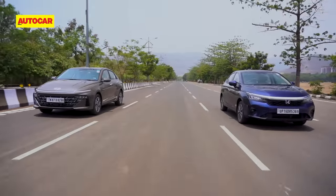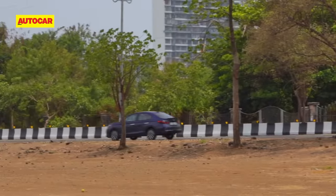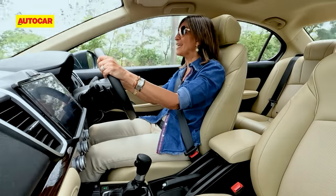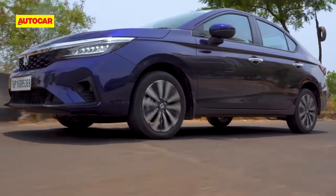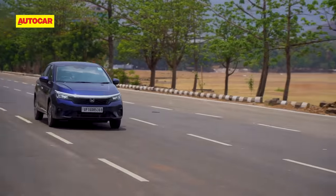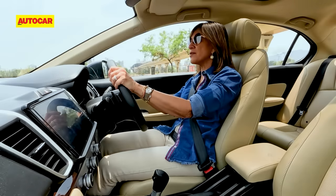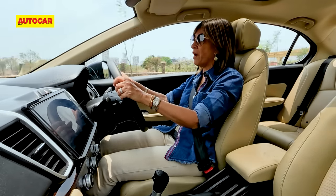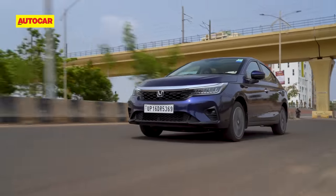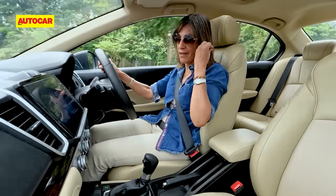You've already seen the acceleration figures and you can feel that difference out on the road — whether it's cutting through traffic or accelerating away on an open stretch, it's a much quicker getaway in the Honda City. I've been driving it in Sport mode but even in regular Drive mode this feels quick enough on its feet — it is responsive and it's a nice engine that revs and revs and lets you enjoy its power. As a result you don't really have to press down hard on the accelerator, so you don't hear that CVT rubber band effect as much, but when you do push it, it's a lot louder in the Honda City.